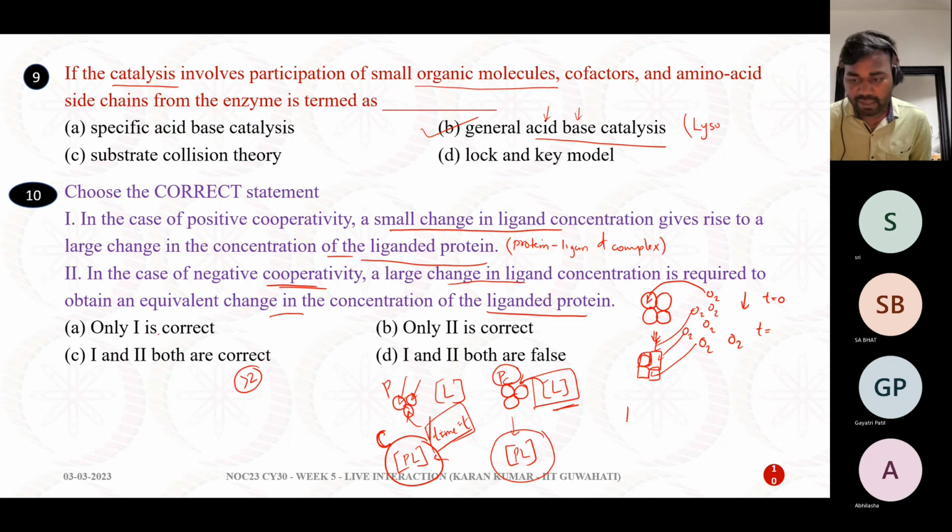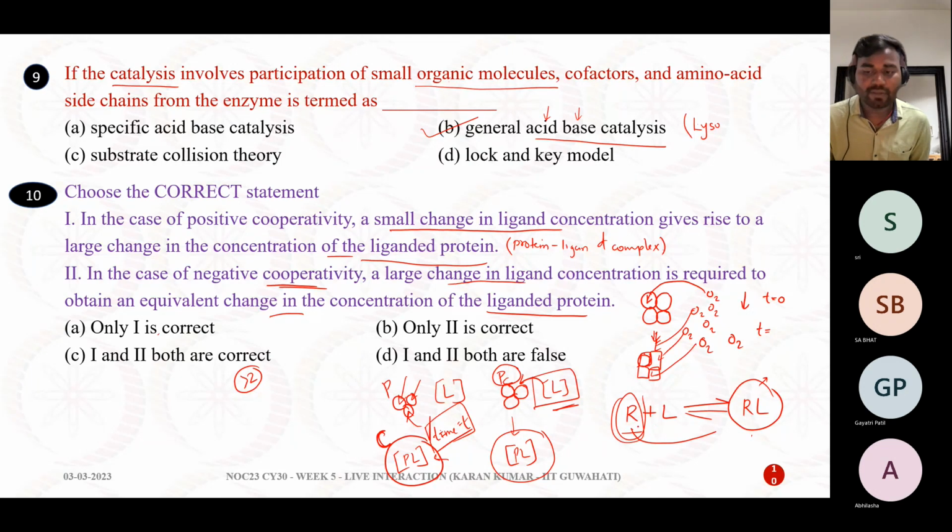Because if you have understood the equilibrium concept, if you have less concentration of product on the right hand side and you want to achieve the desired concentration, then you will increase the substrate concentration. If you have a higher concentration of substrate on the left hand side at equilibrium, then the reaction will favor which direction? Forward direction. Is it clear? Yes, sir.